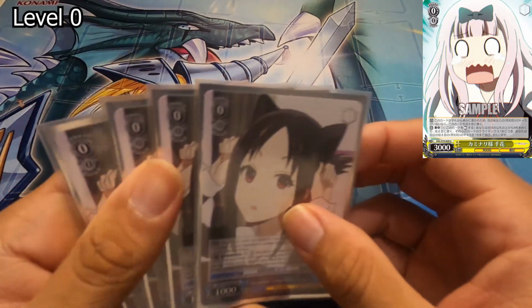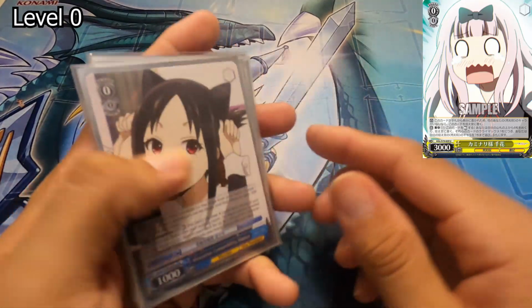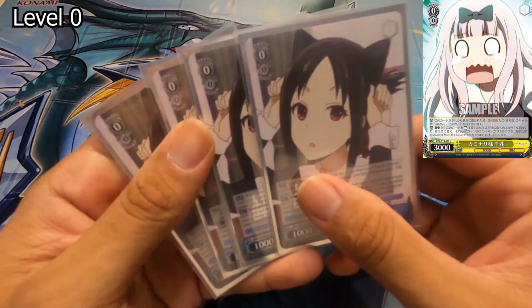I do suggest you run the Chicas if you're going for more of a Chica-centered build, and the Chica does do some work because you are milling a lot in this deck because of the love detectives. But for me, I actually really like this one because the splash of blue is what I needed in the deck.